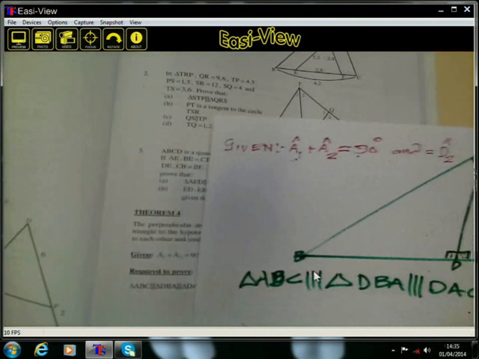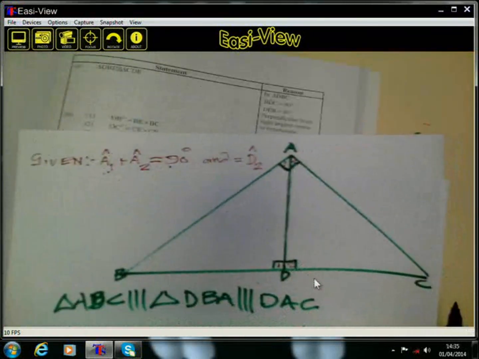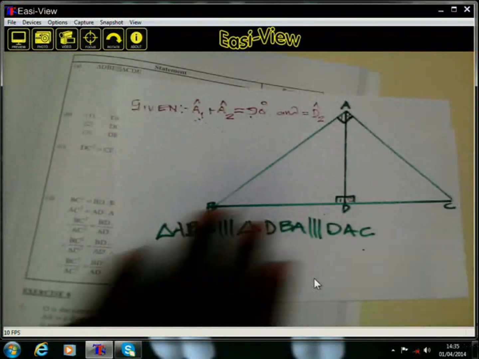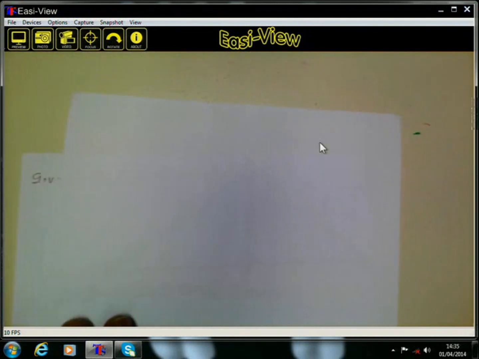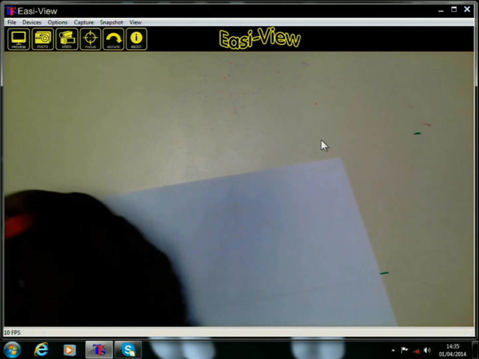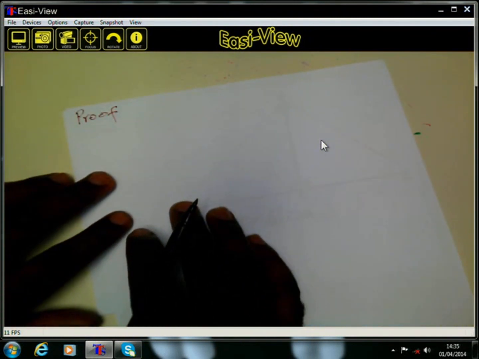Now, let us carry on and try to solve this as a theorem. I want us to write a proof now. I want us to write a proof because I wouldn't like to read the information for you. I would like us to go through this so that we understand it clearly, other than when I've got to read it for you. Right.